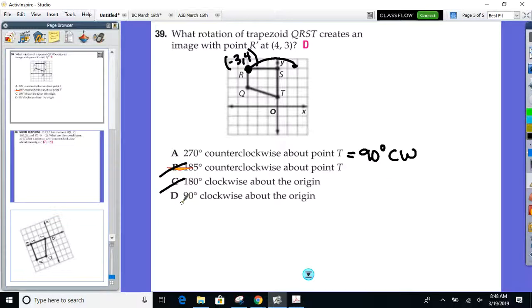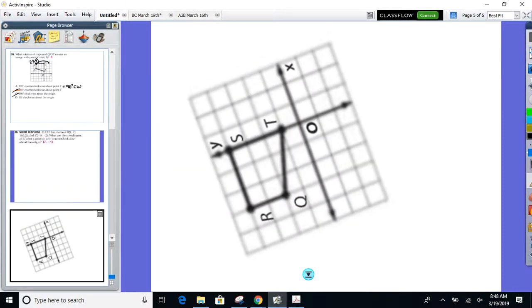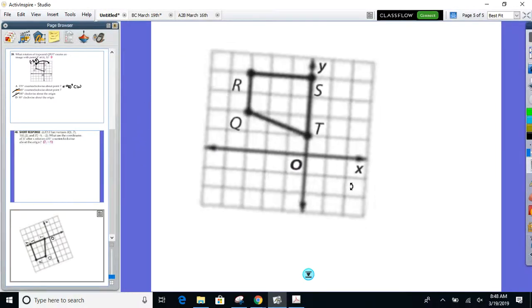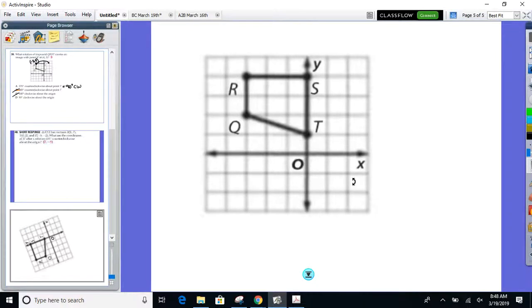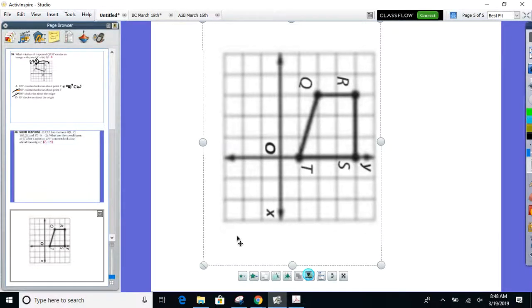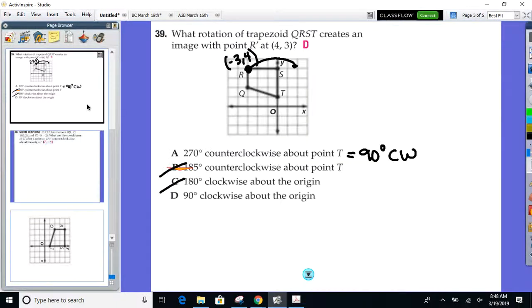All right, now I can rotate this bad boy. Nice. Let me go back to the beginning one. Okay, here's my beginning one. 90 degrees clockwise. Ready? A quarter turn to the right, right? Now where's R? 1, 2, 3, 4. 1, 2, 3. Now it's at 4, 3, which is what the problem was asking for. Okay. Yes. It won't. Nope. You'll be able to turn your paper or memorize the rules I gave you yesterday.